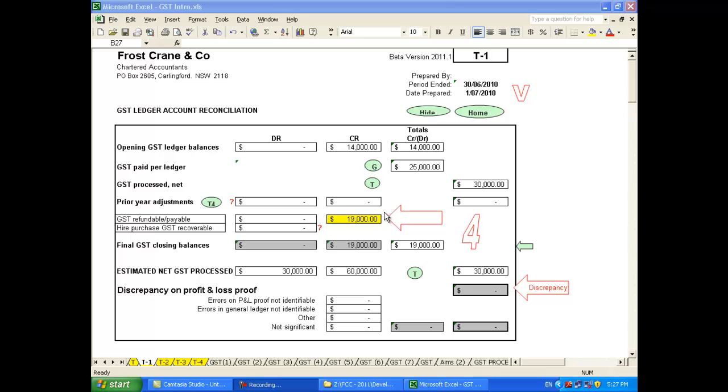As indicated, you have to put in the closing balance here per the ledger to complete this formula. Having done that, you will then have a comparison between what you estimated the net GST on Schedule T was compared to the actual GST in the general ledger. Should there be any discrepancy between these two items, it will show in this box here.